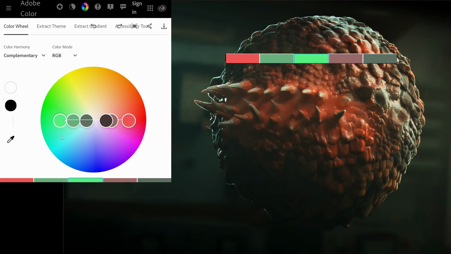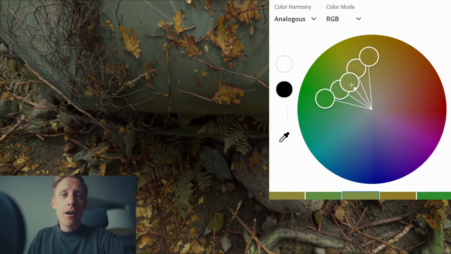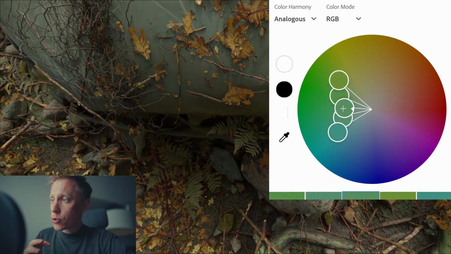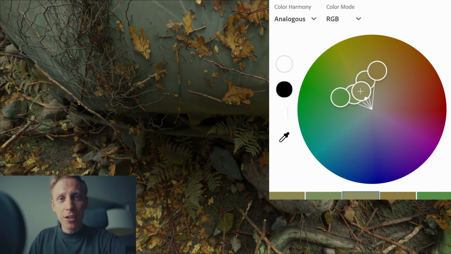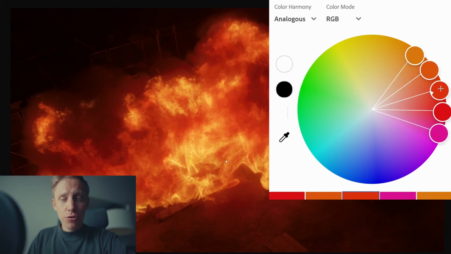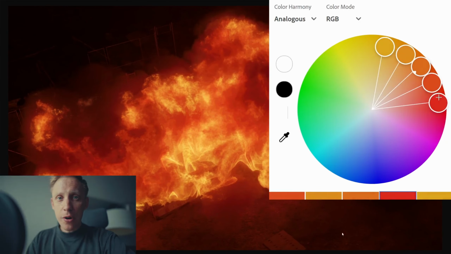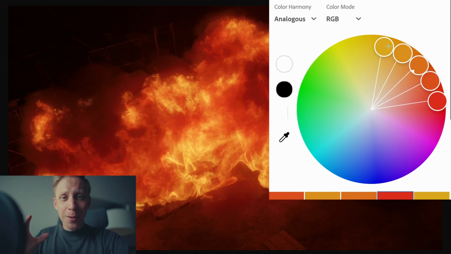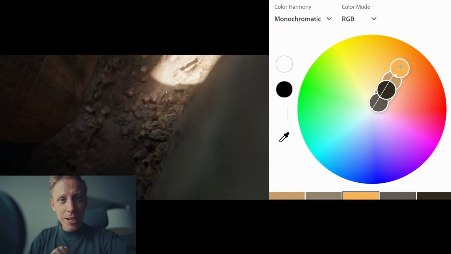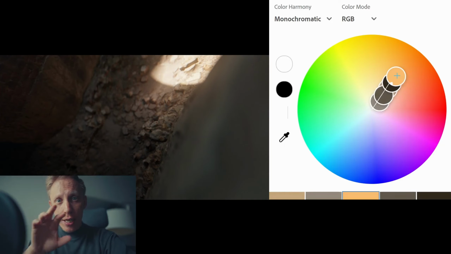This website, by the way, is Adobe Color, if you want to know. One of the main motivations behind color correction is to bring out some kind of color harmony from chaos. It doesn't have to be super complex either. Simple analogous harmonies, just a few colors sitting next to each other on the color wheel can look great. Or even straight up monochromatic palettes with one color accent and some variation in hue and saturation. Often that's all you need.